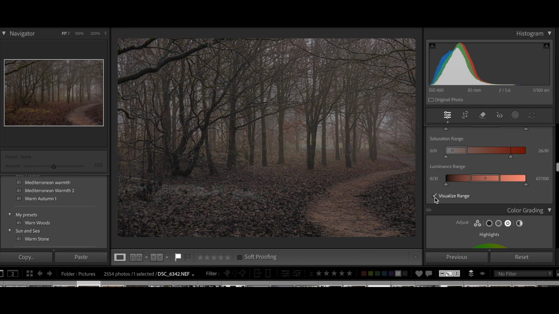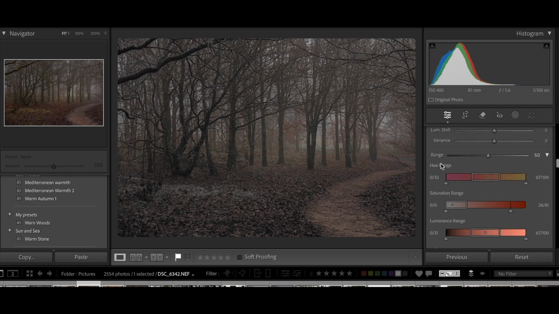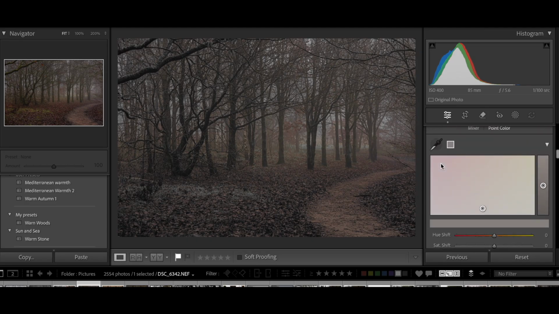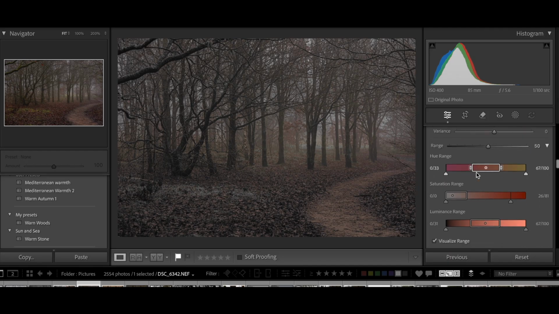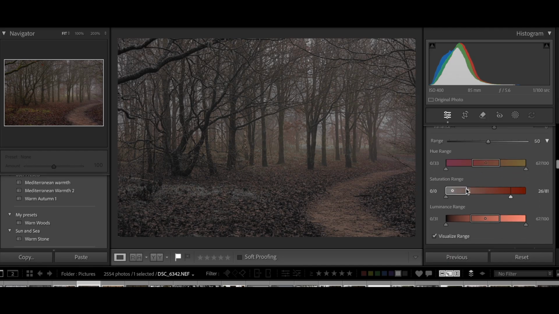You scroll down, you can see if you tick on the visualize range, it will go black and white for the areas it's not including, but anything else remains in colour. So it's picking up quite a lot there, and I don't want it to pick up quite a lot. I'm wanting it just to pick up that little bit. So what you need to do is take these sliders, and you can increase the range if you wanted to.